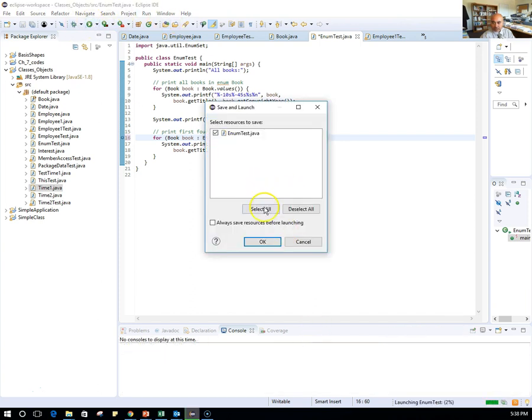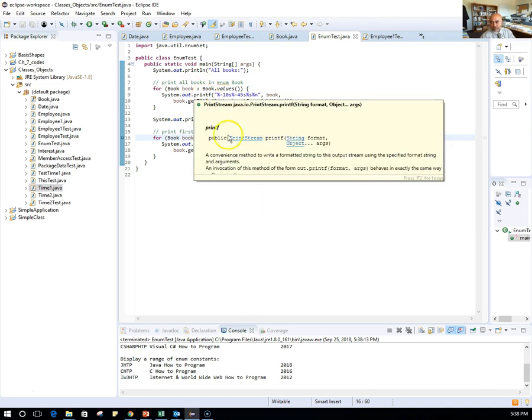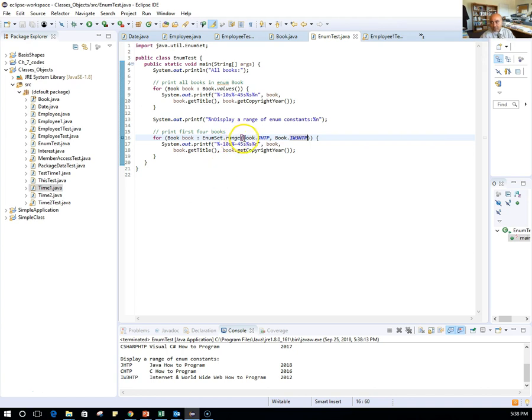If I run this enum test again, now look into my range, going from JHTP all the way to IW3HTP. So this is basically giving me my range. This is another way you can use this range. This one is giving you everything, but this one is giving you a range starting with the 0th value up to however many that you would like to consider.